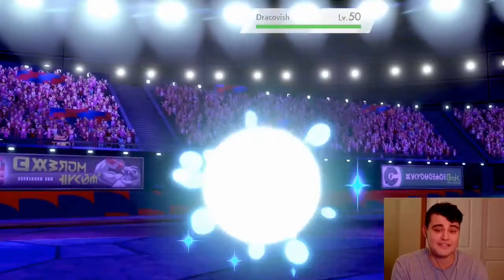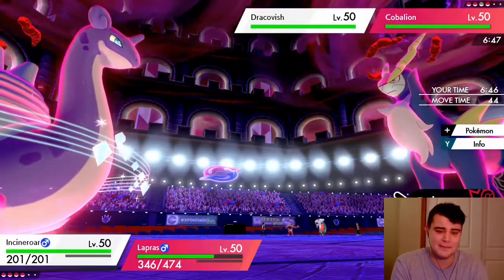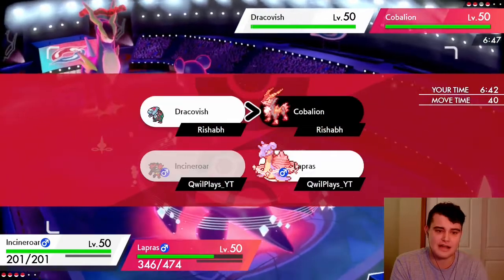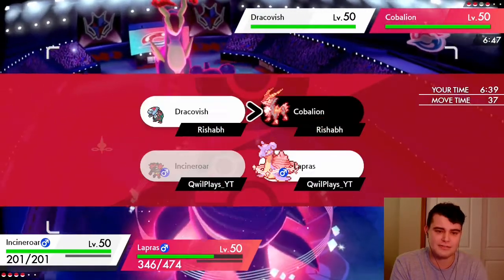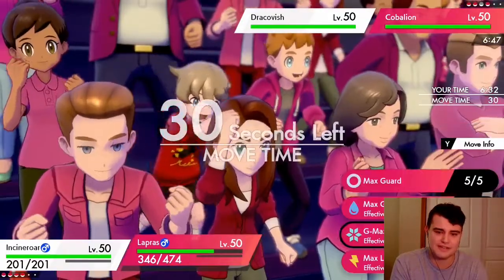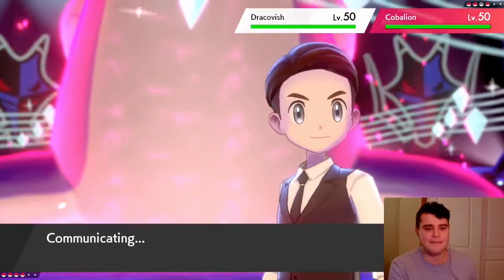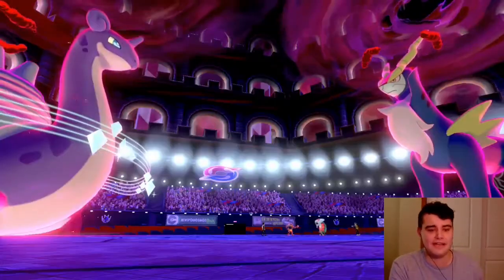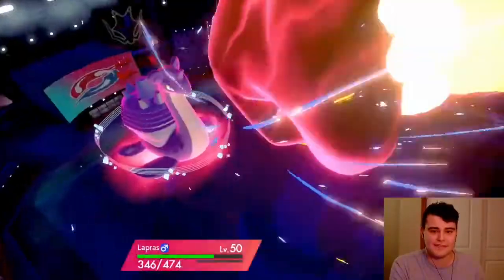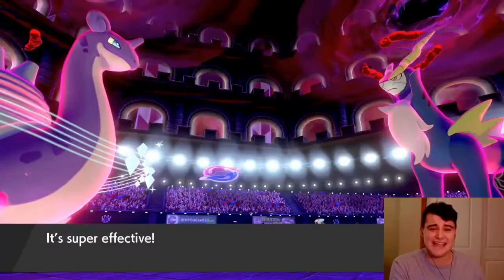Alright, so Dracovish is actually what comes out. Now that thing is kind of scary, not going to lie. I think if I go ahead and Parting Shot on... Let's see, do I want to do Cobalion or Dracovish? I think I'm going to Parting Shot the Dracovish just because it's going to be able to do a lot of damage. And then I'm going to go ahead and Max Geyser the Cobalion to try to get some rain up. So Max Knuckle goes off. It's going to raise the physical attack of both of my opponent's Pokemon, which is not great, but Lapras just tanks so much.